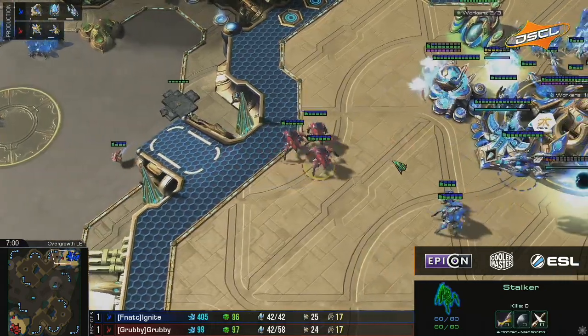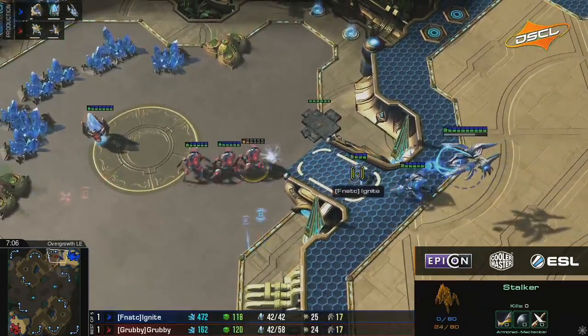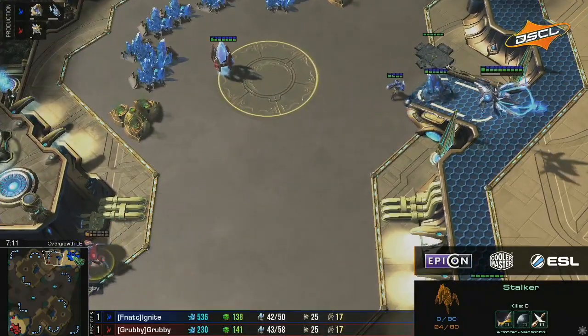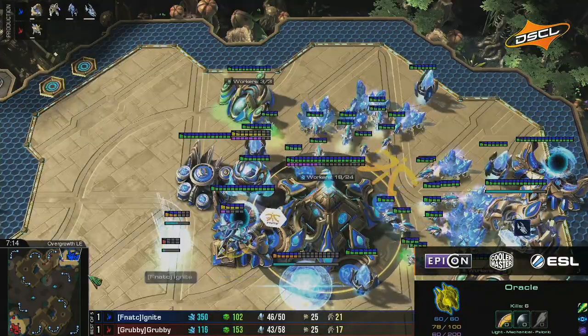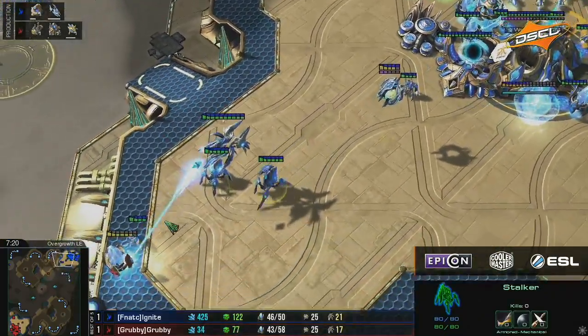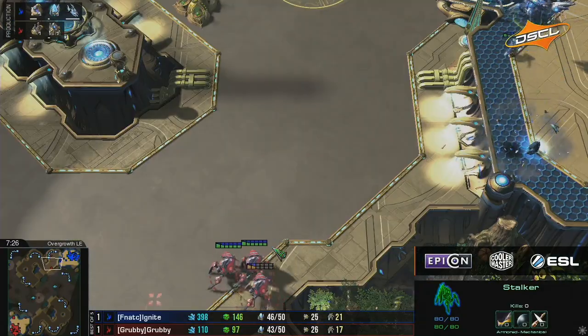All right, here comes Stalkers trying to focus on the Mothership Core. We need to be careful though, especially the Void Ray's Prismatic Alignment does a ton of damage against Stalkers. Grubby already being forced to pull back. This game is looking kind of grim for Grubby. He's not really getting tech, he just has gateways and an observer. And Ignite's just kind of making Void Rays and I think gearing up for a timing.